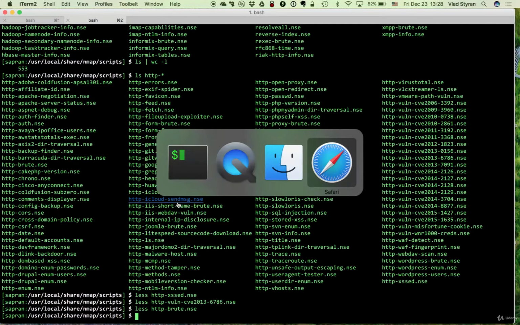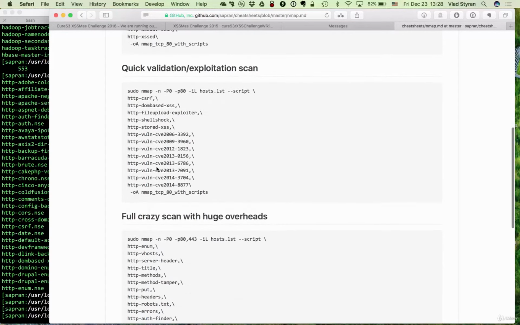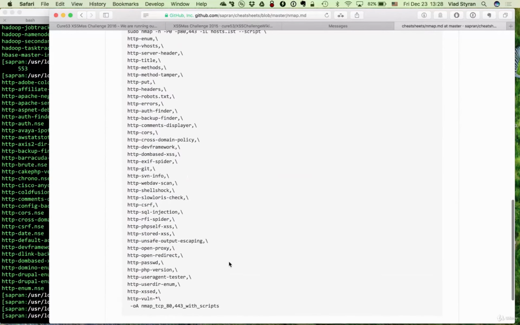After some time, you most probably will collect something. This is showing what I do when I'm on a web application assessment engagement, right? This could be basically not only port 80 but any web port, right? This portion is a quick discovery scan. Not really quick, but relatively quick. So I do this, then after this I do some work with vulnerabilities, and then all the rest is running like forever.